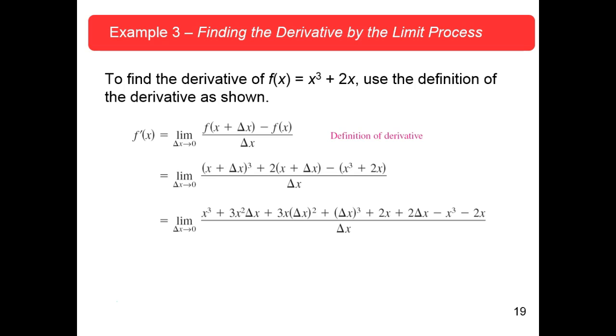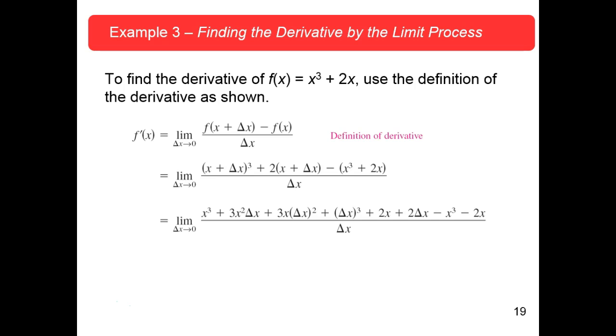That's not working right, is it? No, this one, the first one. 1 times 3 is 3, divide by 3 is 1. Drop this by 1, increase that by 1, and then this is just multiplied through, 2x plus 2 delta x minus x cubed minus 2x. Okay. That's the other way you can do it. Like I just showed you, you can sometimes get confused about what you're doing with it.